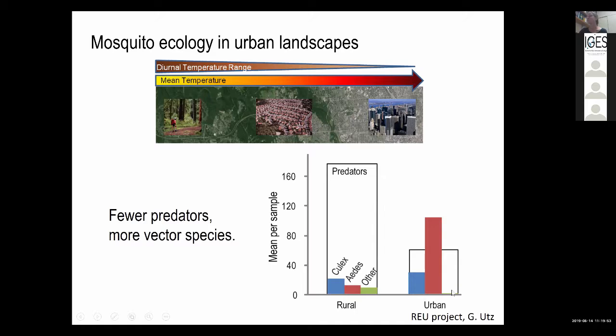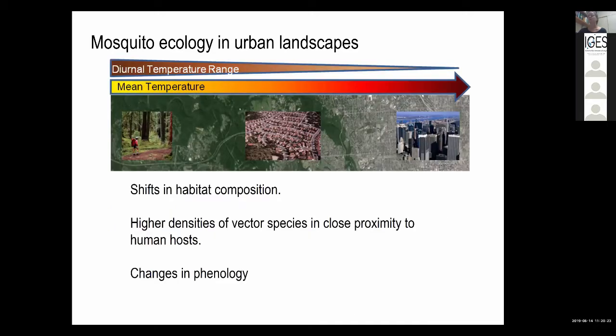Again, the other mosquito species, a lot of them don't ever bite humans. They compete in those larval habitats, so they keep the other species down. When they emerge as adults, they bite things like frogs. And so you lose those when you get into the urban areas, and you also lose a lot of the predators. And we've all seen this in a stormwater pond or drainage ditch. You're not likely to find a lot of frogs and fish and dragonfly larvae, things that eat mosquito larvae. And we also get changes in phenology.